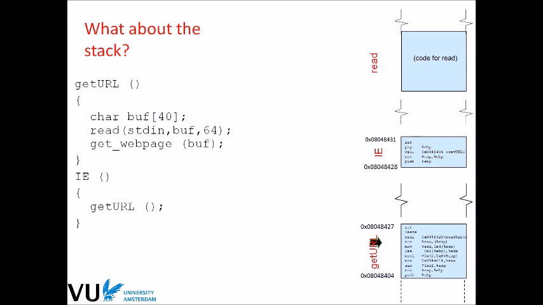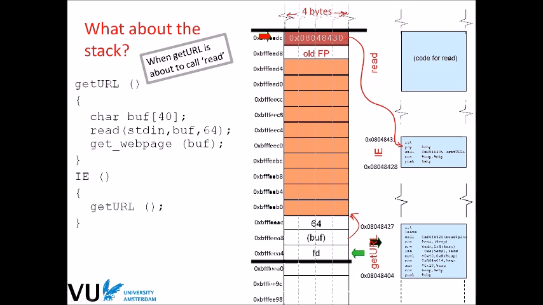Okay. So what happens to the stack? This was the part, basically the code. What happens to the stack? Well, the stack looks exactly as before, except that we now have an average stack entry being 4 bytes. So it's a 32-bit machine, so every stack entry is a 32-bit value. But other than that, it's exactly the same.